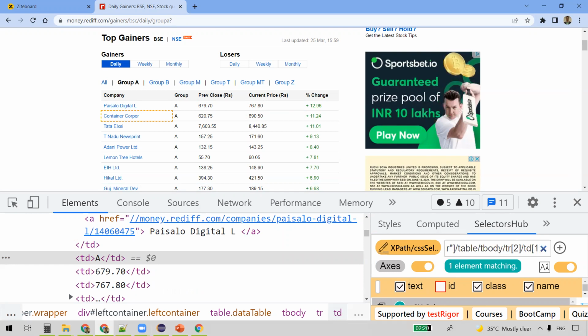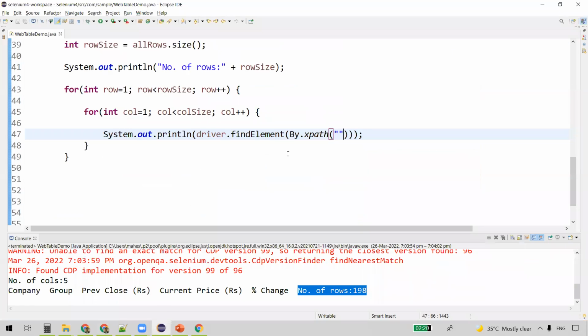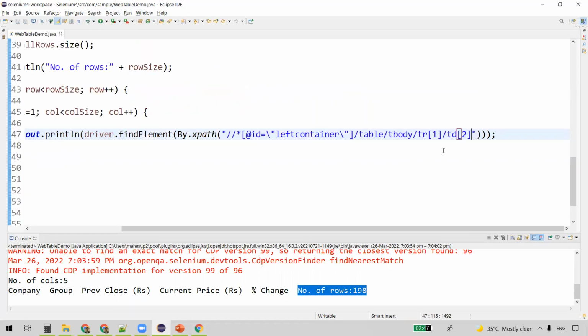See, it just jumps onto the first column of the second row. So all that we can control using this tr and td, rows and columns, right? This is what we are going to use now in our program. So tr and td, right? In tr, we are going to use the index row, and in td we'll be using the index column, and print all the values of the cells, right? Now I think I already copied the path, so just replace this with the path, and we just need to replace this index. We should not have this hard coded value, right? So we'll just replace this with the index.